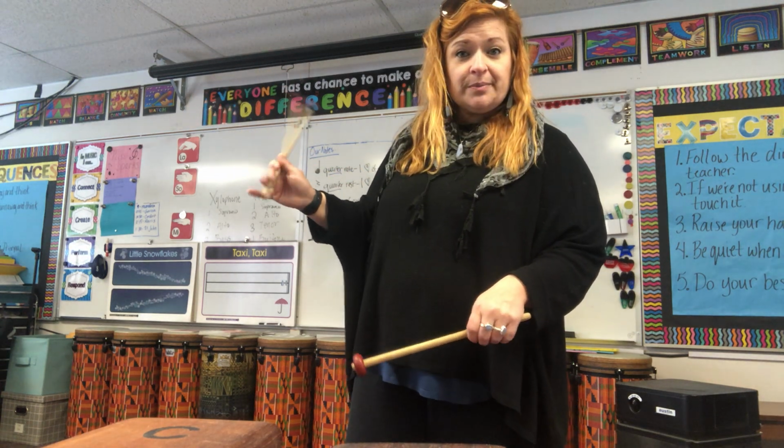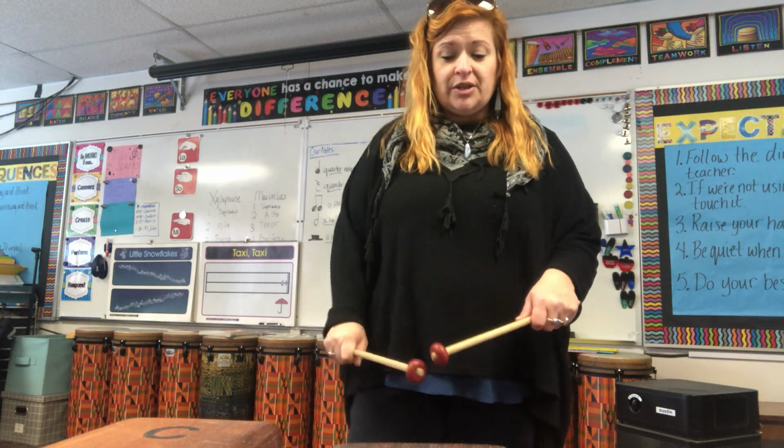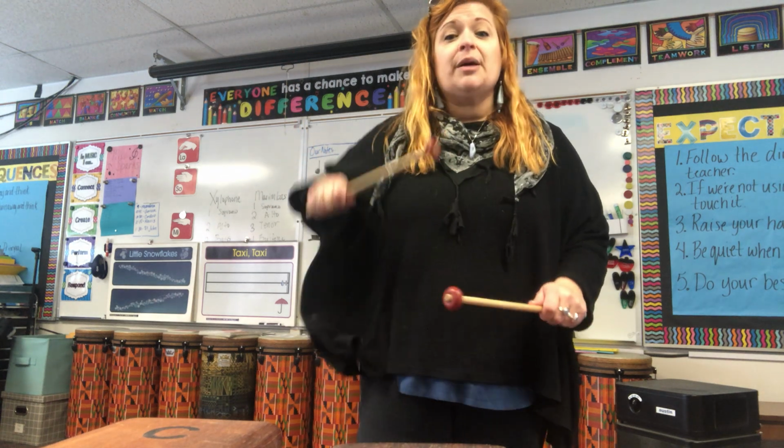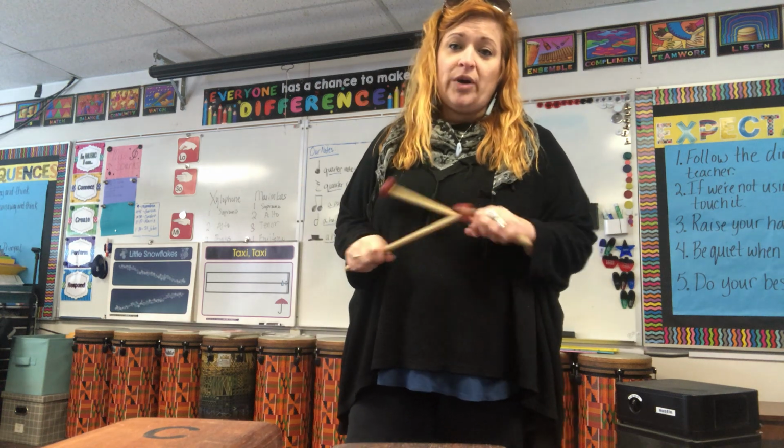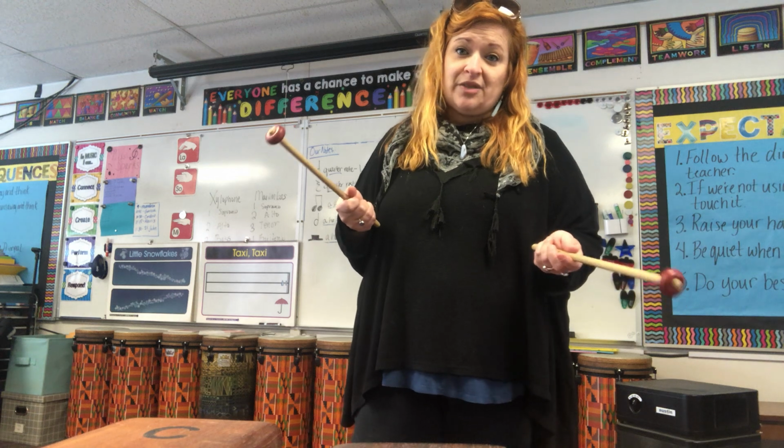Let it bounce. If you try to grip it really tight and then you try to bounce on the instrument, your arm is going to be bouncing up and down, and you don't want that. That's way too much effort. You're going to get really tired, and you're not going to be able to play as fast as everyone else.